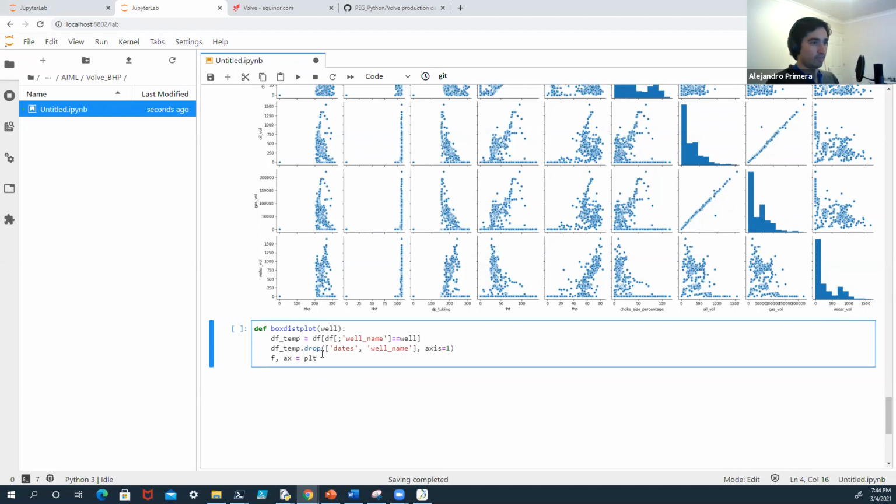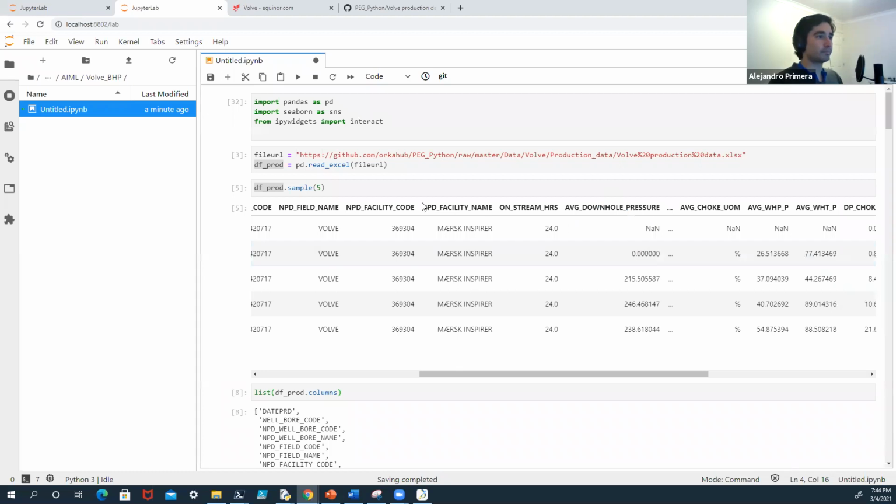I'm going to use matplotlib. Let's use matplotlib. I'm going to import matplotlib here at the top.